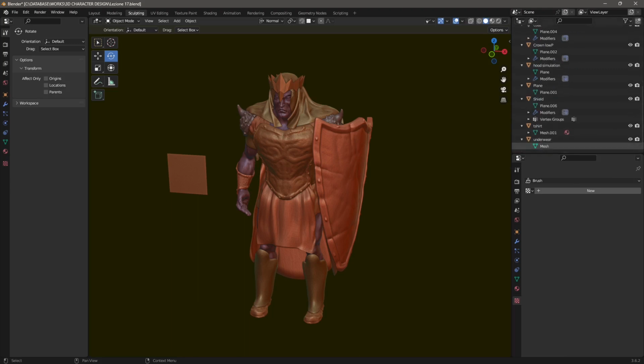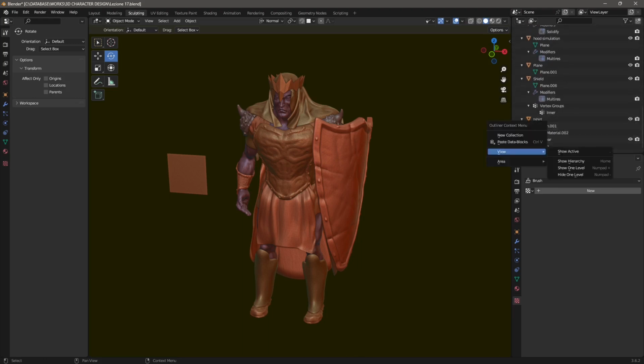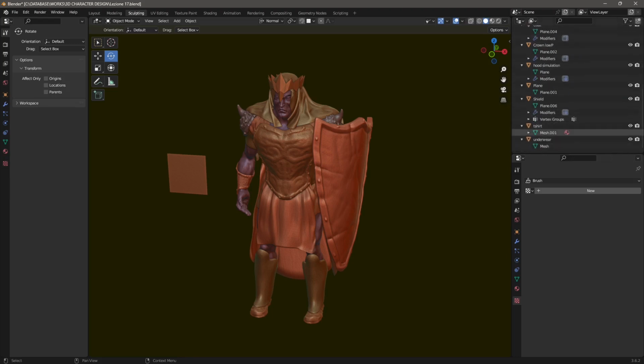And also you have other options here. When you right click, you can also show one level of complexity, or you can expand or collapse by showing just the hierarchy here, or hide one level or show one level. These are all for managing purposes.